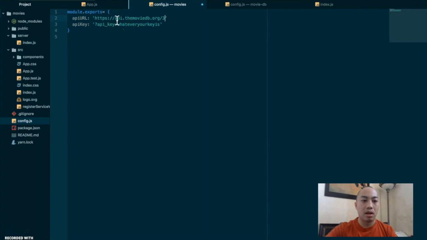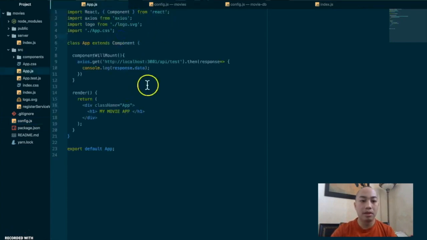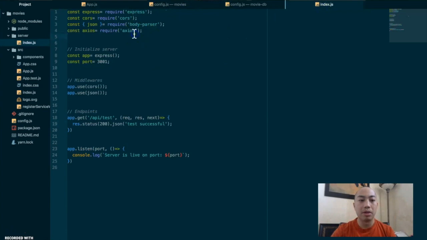Okay, so now we've got our config file set up. I want to go back in my index.js and bring the API key and the API URL into my index.js. How I'm going to do that is I'm going to say const and destructure the API URL and API key from my config.js.